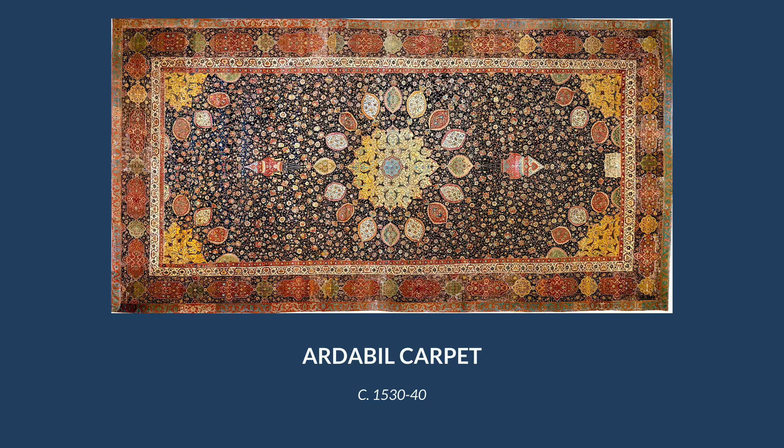The art of built carpet is one of the finest surviving examples of an Islamic carpet. It dates from between 1530 and 1540 and is from the town of Arbadeel in northwest Iran. The town itself was named after a Sufi saint, Safi al-Din Arbadeel, whose descendants founded the Safiyyid dynasty.